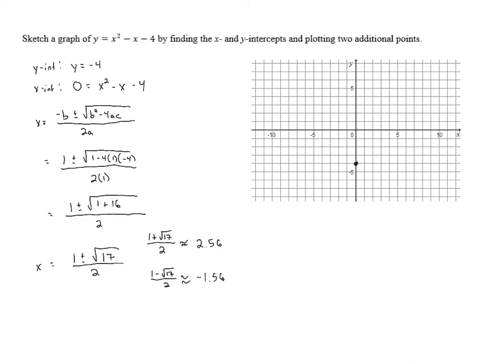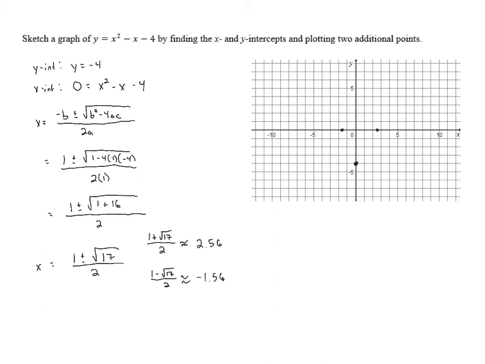So we need to plot these numbers on the x-axis. 2.56 is just over 2.5. So it's going to be just over halfway between 2 and 3. Honestly, because we are not robots and we can't draw perfect graphs, putting it halfway between 2 and 3 is perfectly acceptable. Really, if we're getting to the nearest tenth, I think we're doing a pretty good job. Now, we also have negative 1.56. It's going to be about halfway between negative 1 and negative 2, maybe the tiniest bit closer to negative 2. So we'll put that there.